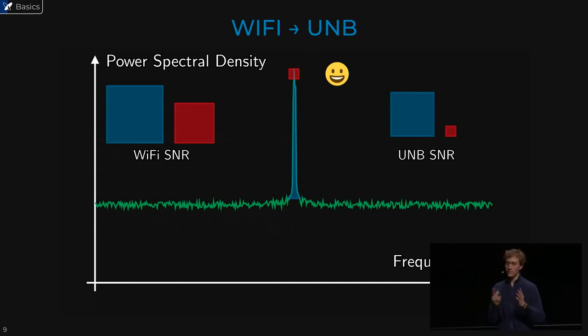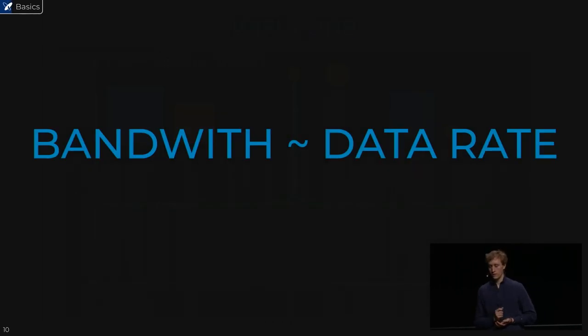And this focusing of the complete signal power in a very narrow frequency range, that's called ultra-narrow band technology. And Sigfox is one of these ultra-narrow band technologies. Now, you might wonder, why don't we do this with Wi-Fi as well? If the solution is so simple, why don't we always concentrate the complete signal power in a very narrow frequency range? And the answer is kind of obvious. You can see it already.